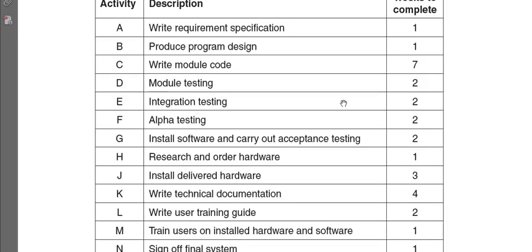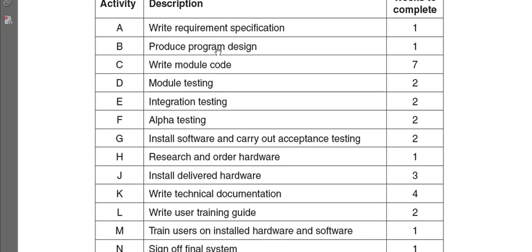What we can see here is that there is no dependence shown. It is not stated whether activity B is dependent on activity A or not. From this table we cannot draw that conclusion, so worst case scenario, you're going to have to make some assumptions. For example, I've already covered in previous videos that the design phase cannot begin until you've gathered requirements from the users. So activity B cannot start until activity A is complete.